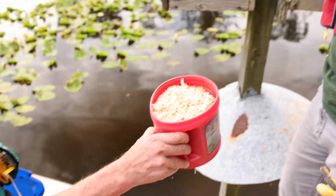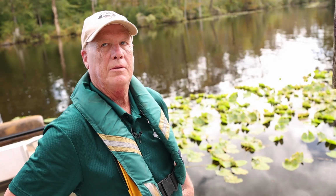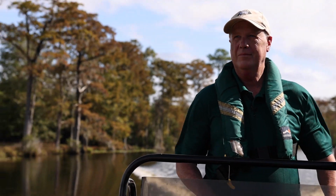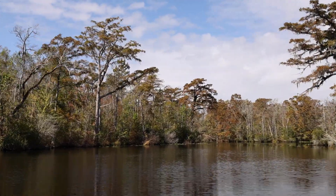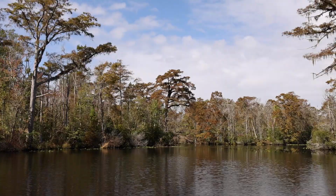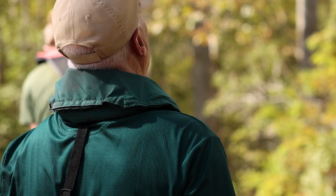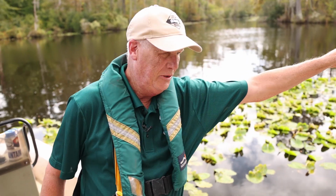I grew up hunting small game, squirrels, rabbits, quail, but my grandfather was a big bird hunter, and he liked to go and shoot Canada geese, and so he took me goose hunting for the first time when I was probably 9, and I fell in love with it. The scenery, the solitude, you know, we didn't really talk a lot. We just watched and listened, and here I am. Living the dream.